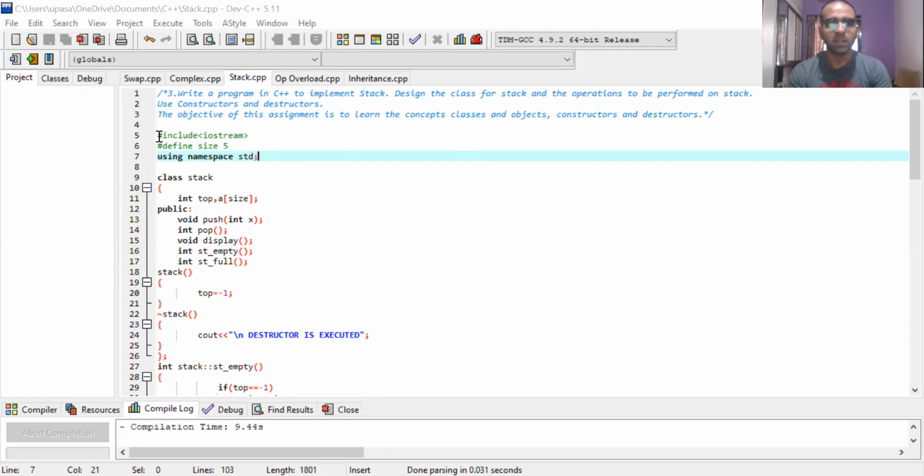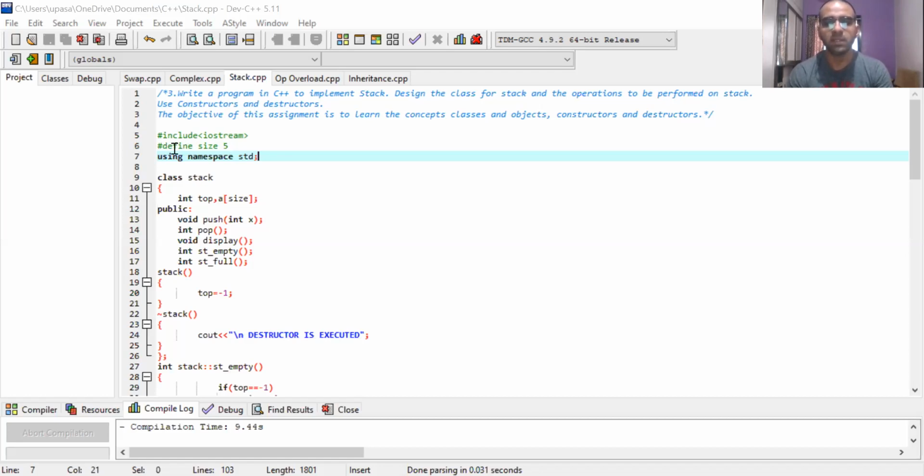So we'll start with the program. Here you can see #include <iostream>. The iostream is the header file that we always use for having the C++ keywords and the particular libraries included for the program. Then I have #define SIZE 5.